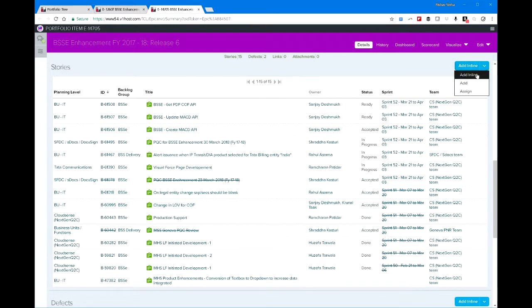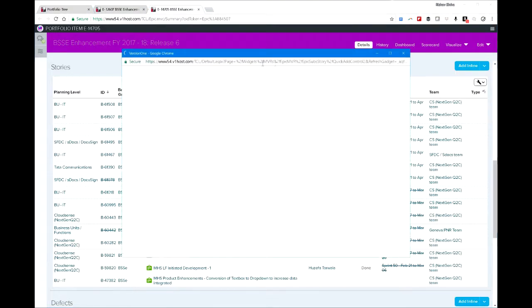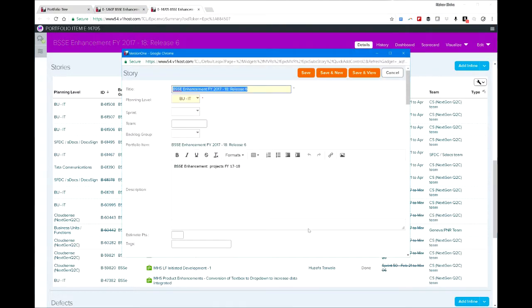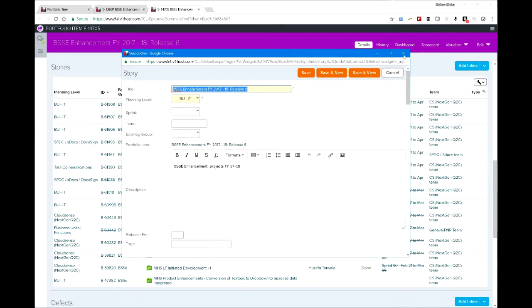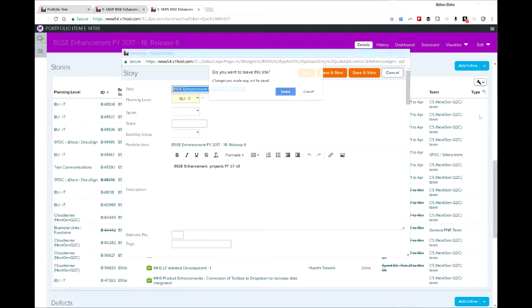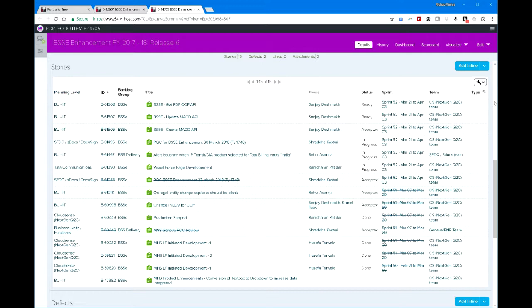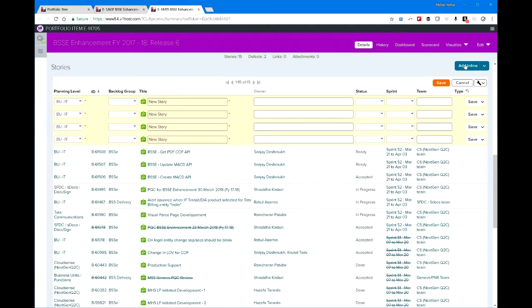While adding, you can add the story as an inline item, or you can add it separately where a separate box or a window would open and you can fill in the details. To be able to make the entry as an inline, you need to ensure whatever is required for a story as mandatory item is available in this list. If it is not available, you can go into the settings, customize, and add those mandatory line items out here. So if you have those mandatory items, you can add multiple stories very quickly from here.